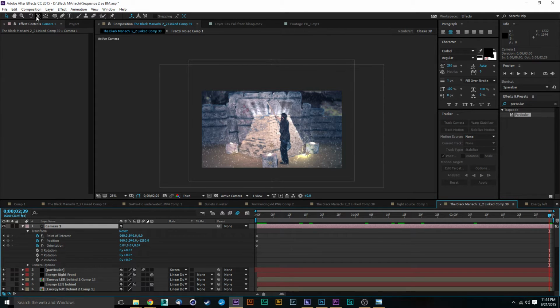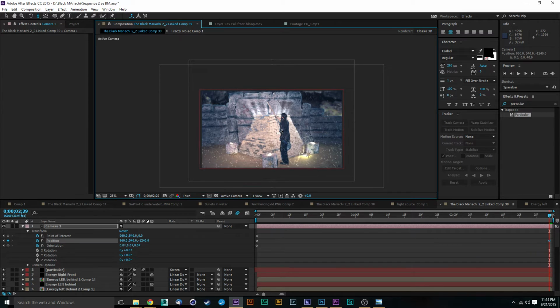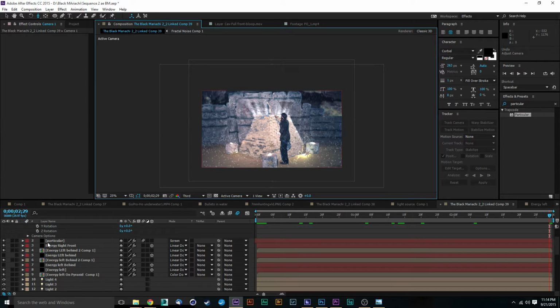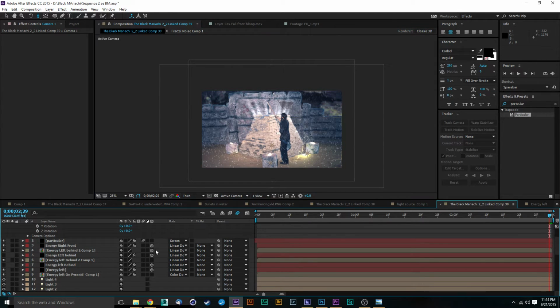All right. So I'm just going to go ahead and move this on in, which doesn't do a whole lot for me here. All right, so that obviously didn't work, so I'm going to have to make sure that all of my layers here are in 3D.